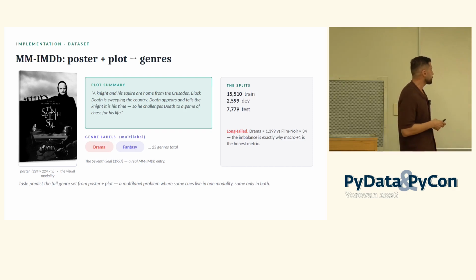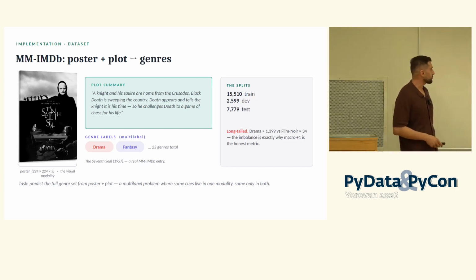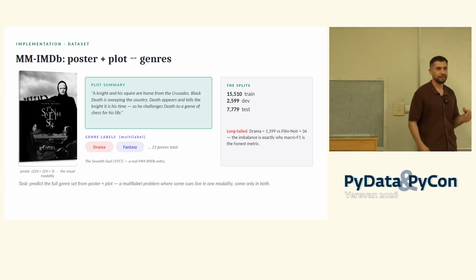The sample here, you see a very good movie, The Seventh Seal. If you are into chess or philosophy, I recommend you watch this movie. It's about one guy who came back from the war and he was unhappy. Death came to take his life away, and he somehow convinced Death to play chess to prolong his days. The dialogue there is very good, and my professor used to say that the ultimate goal of AI is to prefer this over Kardashians.